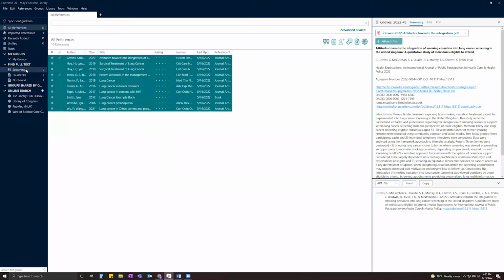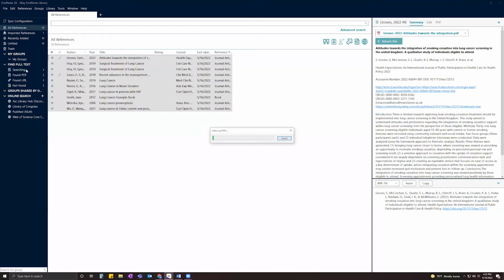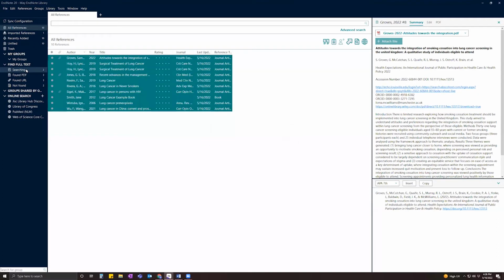So it's currently going through the whole list and searching, trying to find PDFs or URLs, the full text for us. And it lets you know as it's going through which ones it's found, which one it hasn't found. Of course, depending on how many you're asking it to find at once, it's going to take longer. So if you're asking it to find a list of 200, it could probably take 20, 30 minutes. So you'll probably want to get up and do something else, give it some time.